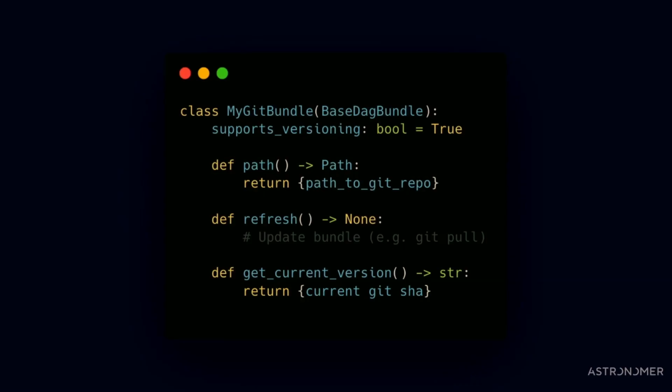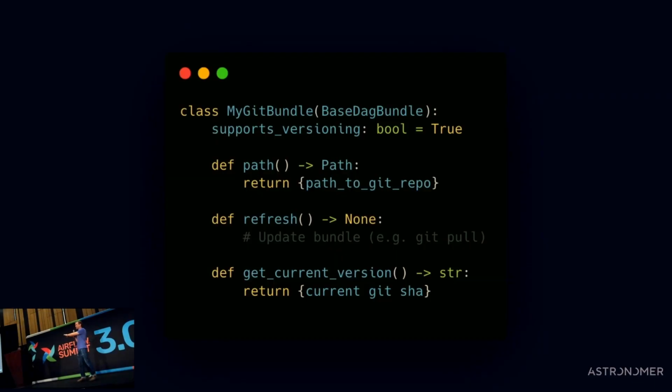The examples here are tailored more towards Git because I think it's an easy analogy, but you have to be able to tell us where we parse Dags from. That's the path that you provide to us. We also need a method to call to say, hey, go get the latest Dags from your system. So in the Git world, this would be a Git pull. And then we need a version string from you. It doesn't matter what it is, it's just a string. But this is the string that Airflow will use later when the task starts to say, hey, I need this version of the code. This is how Airflow says, hey, go get me the code that represents this, whatever that is.